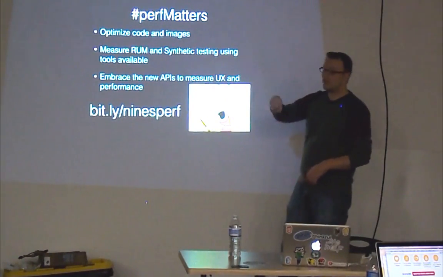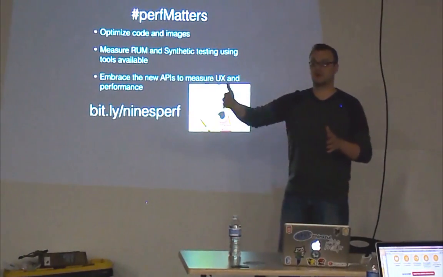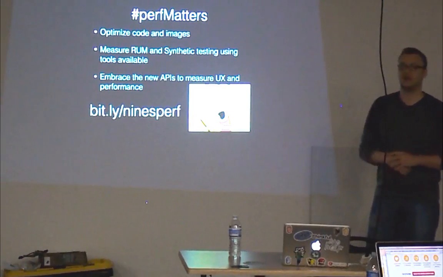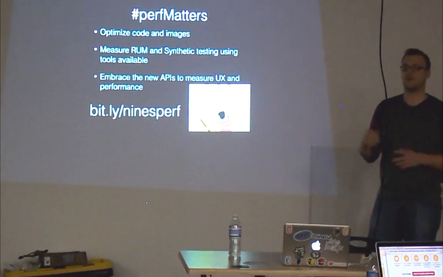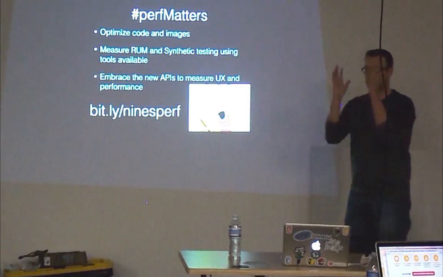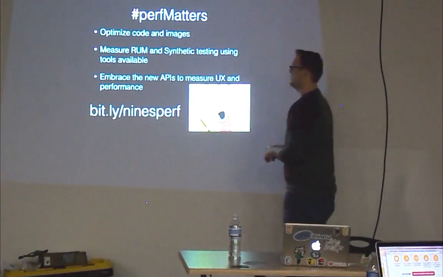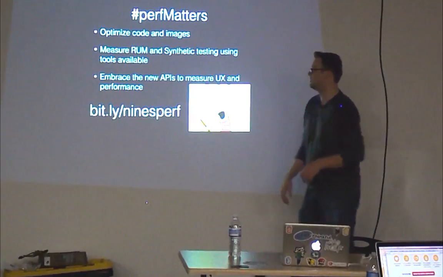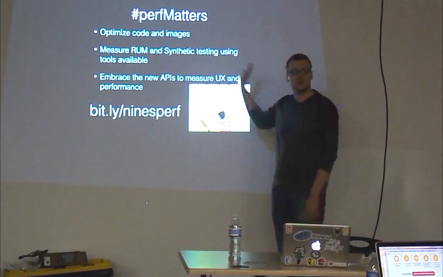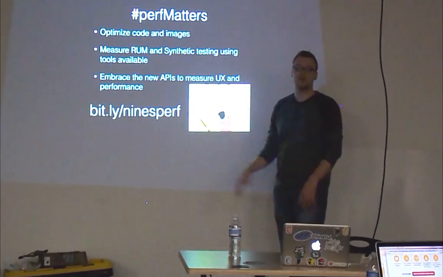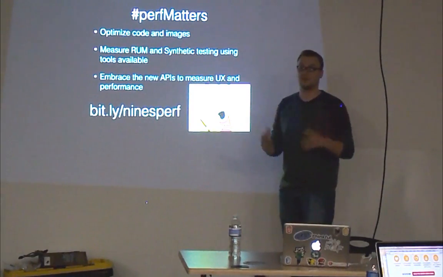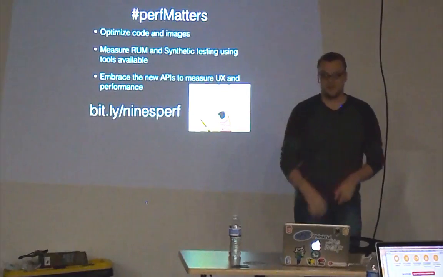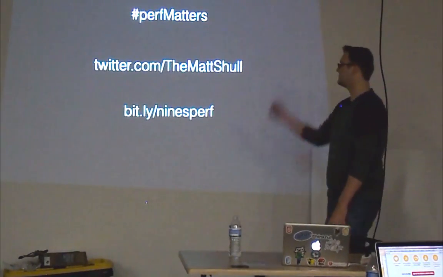And using those to actually track the performance over time, because really the best way to figure out how well your page is doing is to let it sit for a few days and then come back a few days later and see those graphs and see what it is that needs to happen to optimize your website. And then embrace the APIs to measure user experience and performance. All those APIs, all those future things we just talked about, those are things in JavaScript that really, it's easy to code. So that's my presentation on web performance, and that's my Twitter.